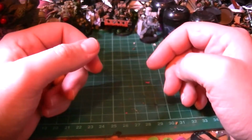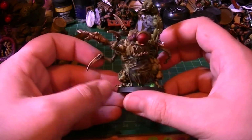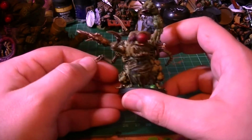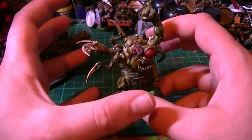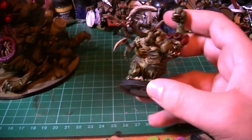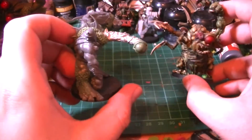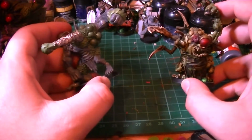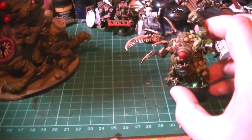Again, it's slow going because of the job and stuff. Oh, there was one more thing I wanted to run past you guys. I'm going to have two squads of four spawn. But I don't want the models to have massive variances from the River Troll bases that I used. As you can see, these other spawn are really awesome, but they just don't look very Nurgly at all. So I'm going to stick with the River Trolls, get another box of them, and turn them into another three spawn.